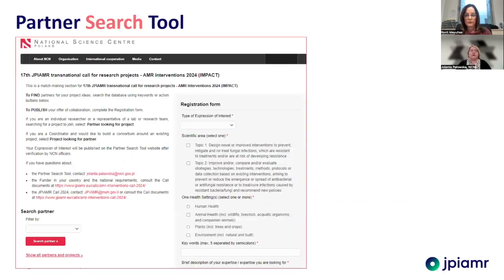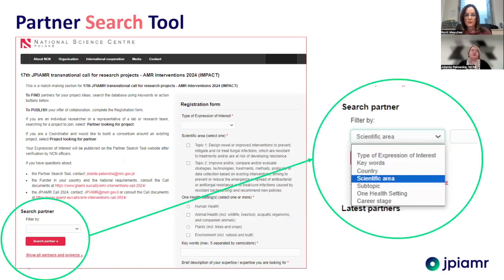Let's take a quick look at what it looks like when you log into the page. There is a short introduction with short instructions, and you can see that there is the search part at the bottom. So if you just want to browse through the published expressions of interest, you can use the filter.